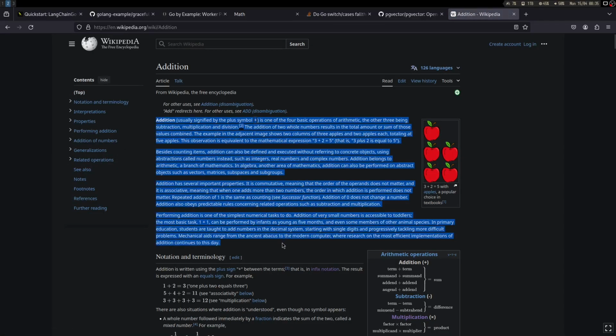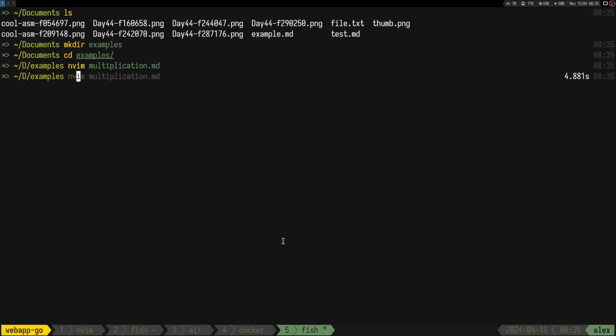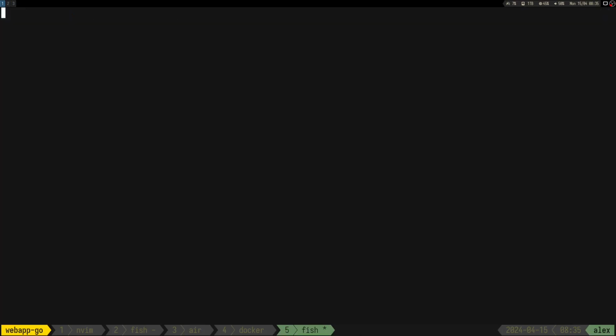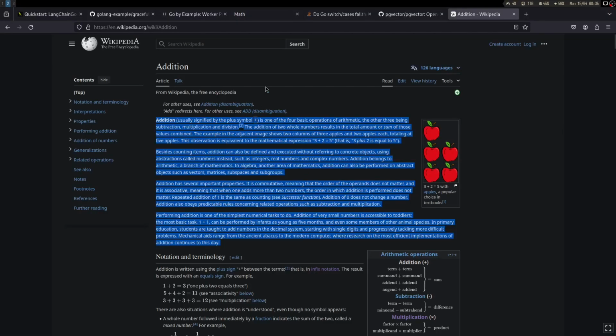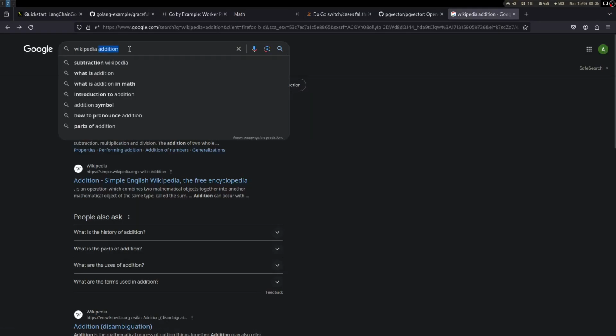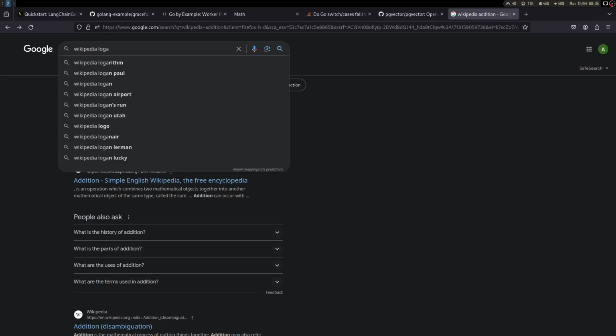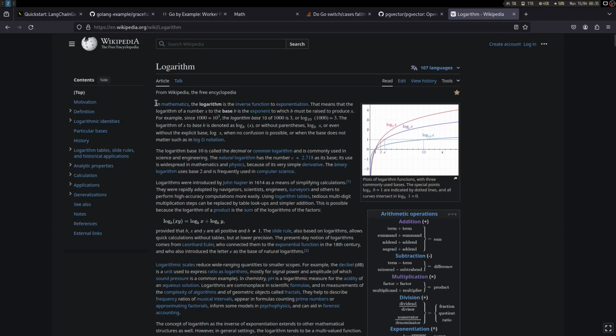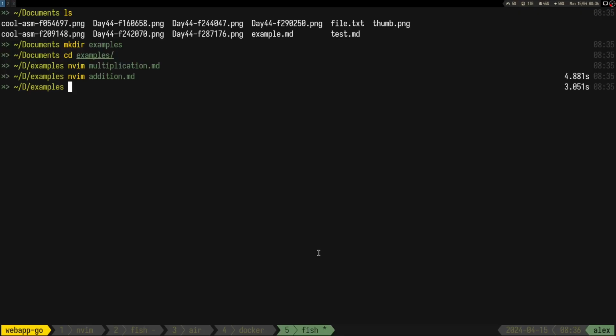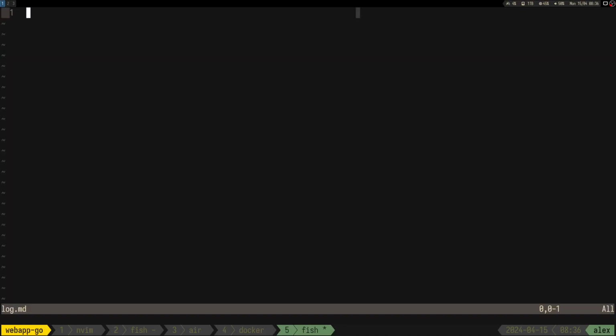Again, just copy paste some stuff. Let's do logarithm, and copy paste more stuff. Logarithm.